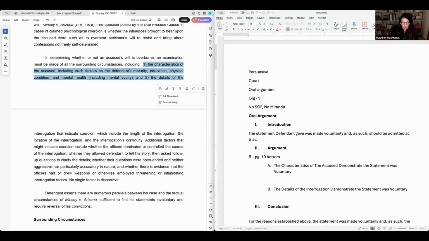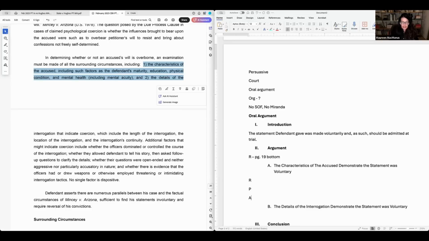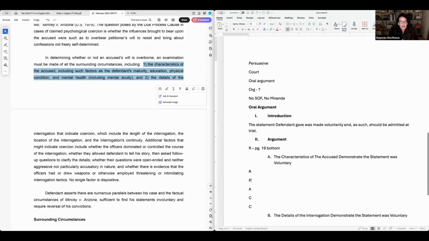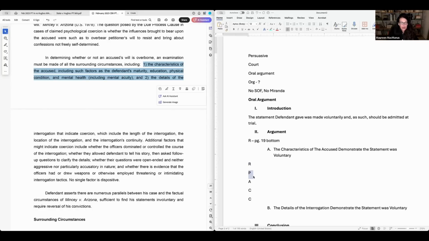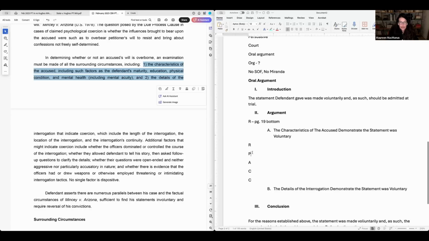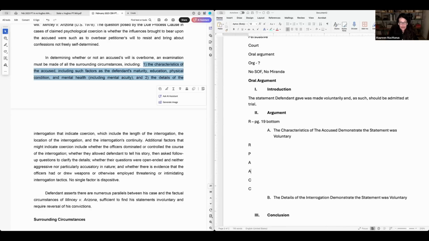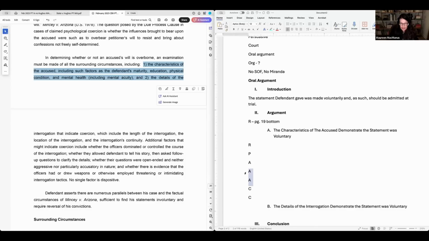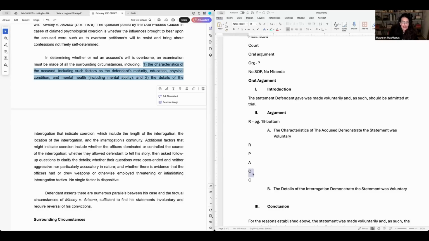And then as I talked about earlier, each section should have rules, and may or may not have a rule proof. Often they will, especially when there's only two issues. Analysis, there's usually going to be several analysis paragraphs, but I just put the A as a placeholder for all analysis. If you have a counter argument, the counter argument, and then your conclusion.